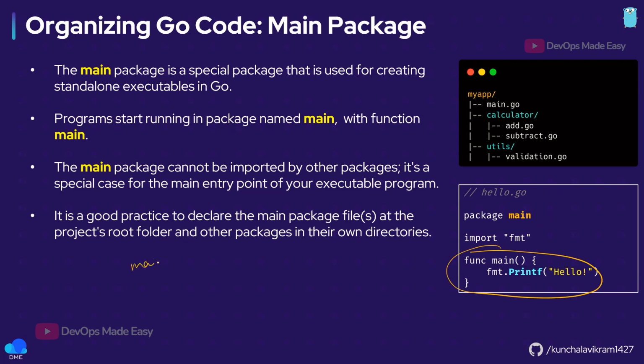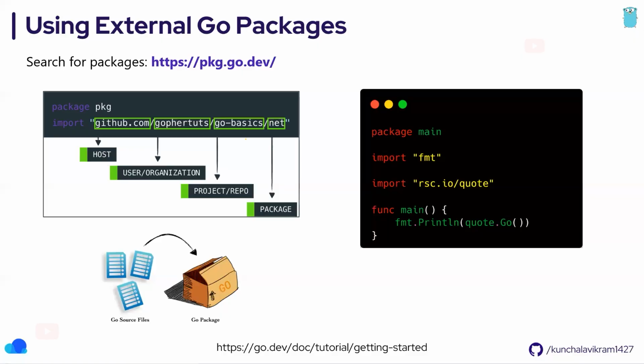Let's say there is this package main. I have two files called main.go and, let's say, something like db.go. Among these two, only one Go file that belongs to the main package should have the main function. Either it can be in main.go or it can be in db.go, and they both belong to the same main package. And how can these packages be imported by other projects?